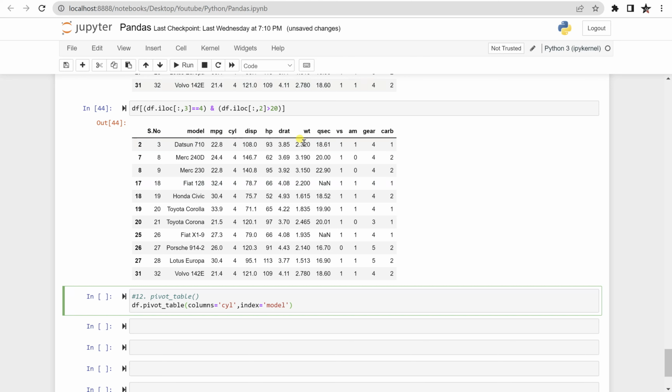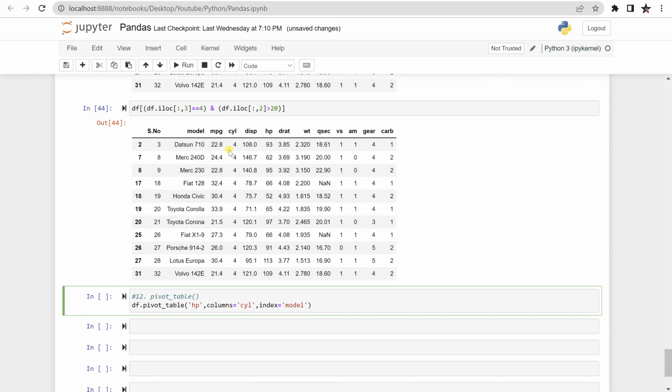So let's say I want to do something related to HP. Then here I will mention in single brackets HP and comma. So this is how we define the column names, that is the cylinder values which are there. So that many columns will be defined.